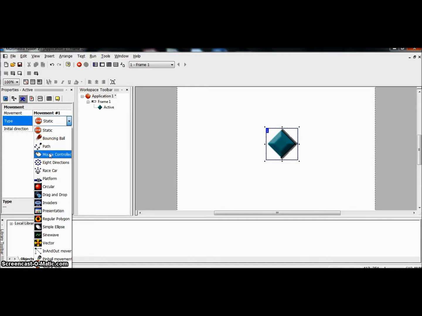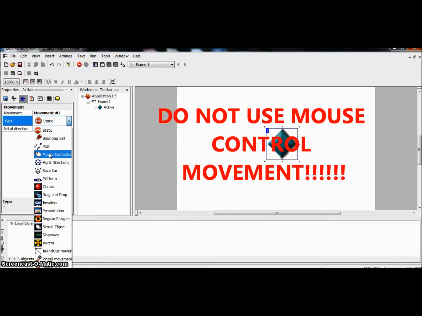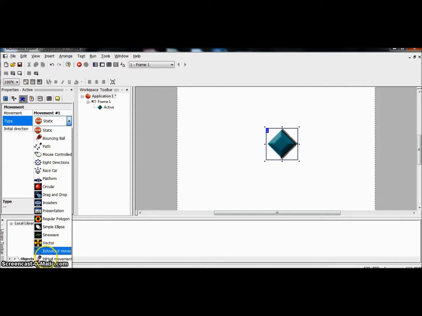Now, mouse control movement is something that I want you to stay completely away from. We will not be using mouse control movement. We experience a lot of glitches with that movement, and so we're just going to steer away from it. And a final movement, even though we have several others we can look at, I want you to look at is the 8-direction movement. 8-direction movement means that when we move the arrow keys on our keyboard, we can manipulate the direction of our active object. So if I wanted to create a character that can move around the screen freely, I will give him an 8-direction movement, and I can use the arrow keys to move him around.